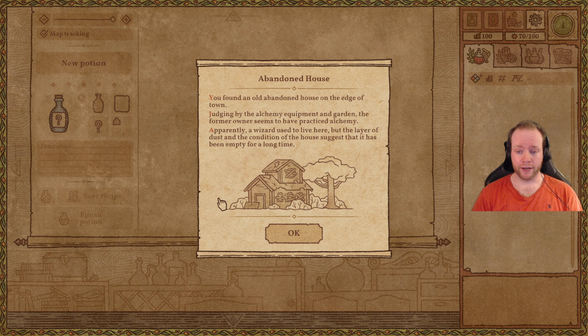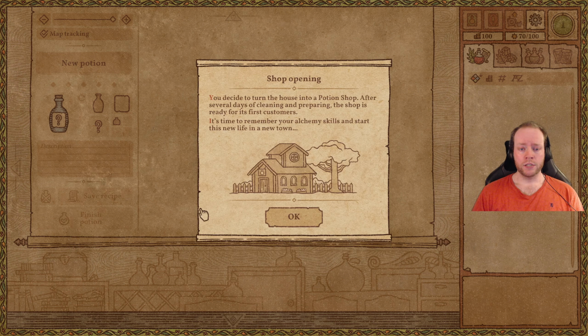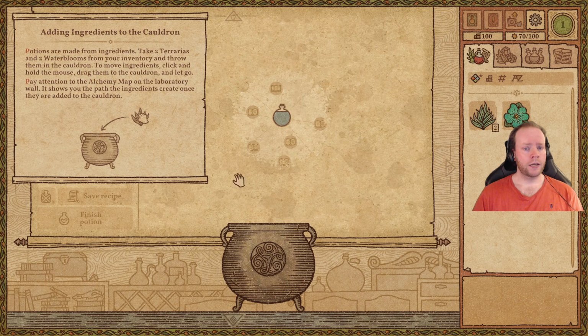Apparently a wizard used to live here, or an alchemist, but the layer of dust and the condition of the house suggests that it has been empty for a long time. He turned himself into a newt. Shop opening, you decide to turn the house into the potion shop. After several days of cleaning and preparing, the shop is ready for its first customers. It's time to remember your alchemy skills and start this new life in a new town. I'm new in town. So you play an alchemist.